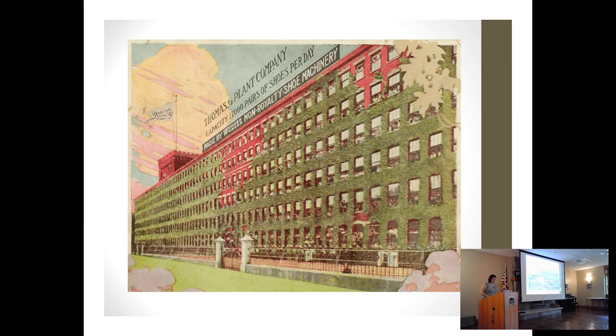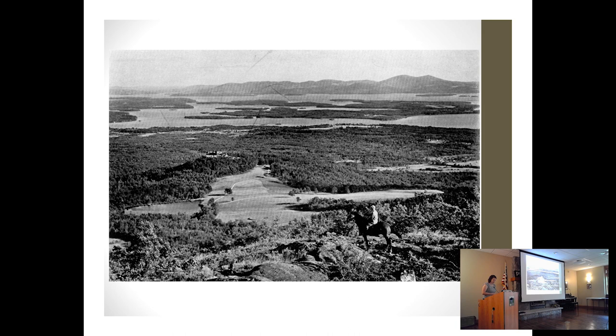In 1911, Plant was traveling in Europe with his niece Amy, apparently on the hunt for this plot of land on which he could build his new retirement estate. According to family stories, Amy enthralled her uncle with stories of the beautiful land of the Ossipee Mountains. And based on her description, Plant wired his younger brother William and other agents to begin purchasing plots of land for him.